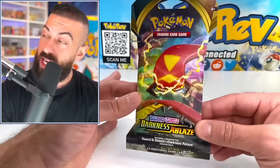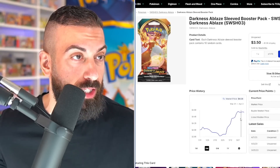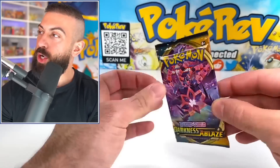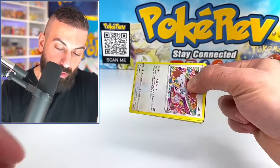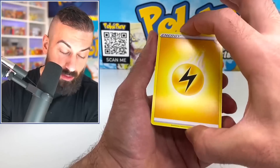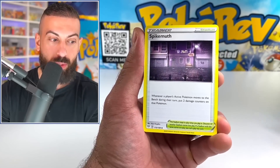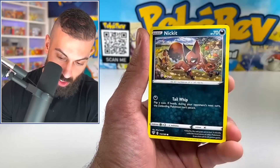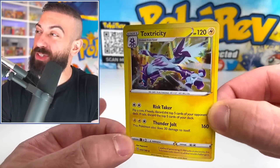All right, this was actually $4, and that looks to be pretty spot on with the actual market price of these things, so pretty solid deal. Let's see if the Lonely Darkness Ablaze single-sleeve pack in the world has an actual pull in it. We got the Eternatus pack art on the inside. Four from the back on this one — Sword and Shield era. We might be opening up like three or four different eras of Pokemon cards today from Dollar General, which would be kind of crazy. We got Cape of Toughness, Vanillite, Shelmet, Nickit, and Toxtricity Holo — not the worst in the world.